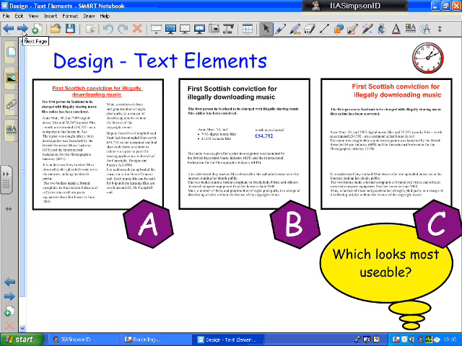And on this page I've got a combination of images. I've got 3 images where they've all been edited slightly differently. What the pupils had to do was decide which one was the most usable, A, B or C. Some discussion went on around this. Everything's locked on the screen so it can't be dragged.